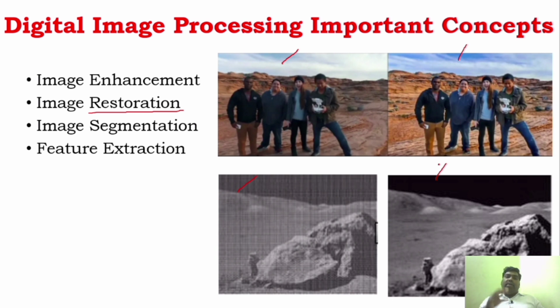And the last one is feature extraction, right? What is feature extraction? That is extracting the pattern of that particular image. You will be understanding the pattern of that image, and with that pattern, you can reconstruct a new set. That is called feature extraction. We can also say it in a different way, that is preserving the essential elements of that particular image and highlighting the key elements. That is called feature extraction.